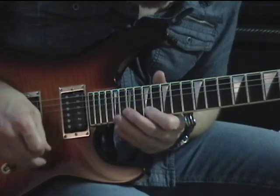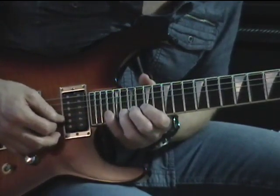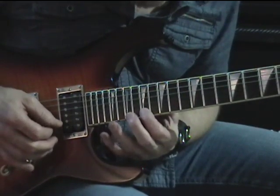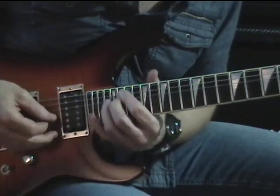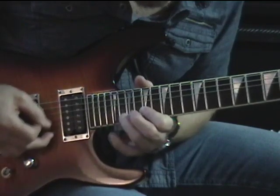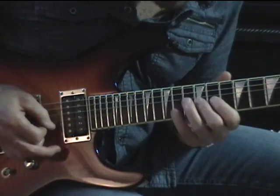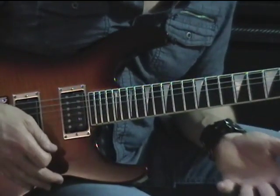You could even do it this way if you wanted to. Now see, I got real sloppy there because that's not the normal way, it just works better for me. Same note, but instead of playing that A note at the 17th fret on the high E, I went up to the 22nd fret. That's just another way of descending the E minor scale.